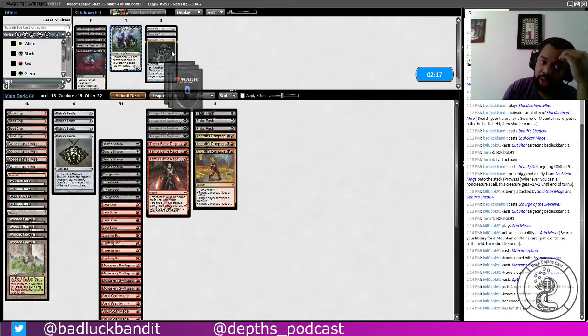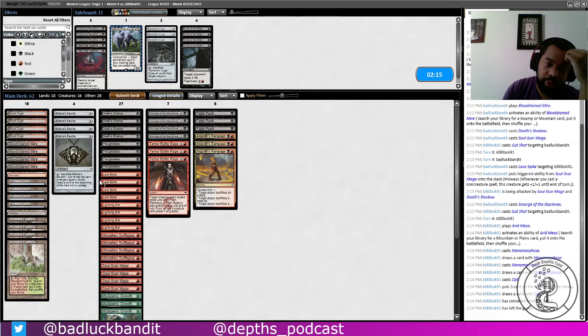I think I'm okay cutting bumps and a couple spikes here. I'm still hesitant about cutting the Mutagenic Growth just because they're so powerful. Versus Burn, you probably want to cut them, but in this matchup, I think it's hard to justify it.